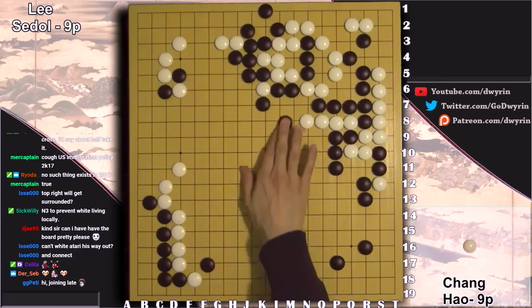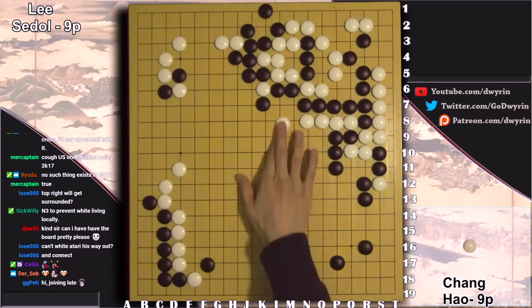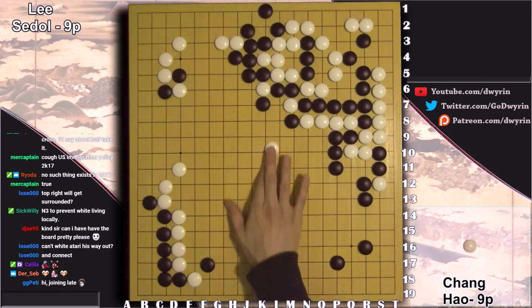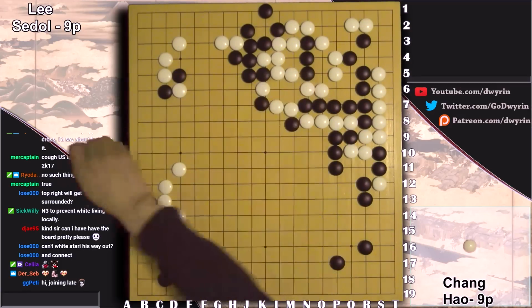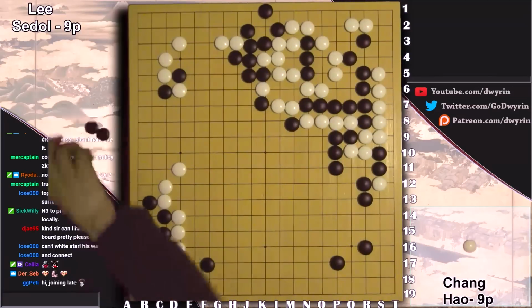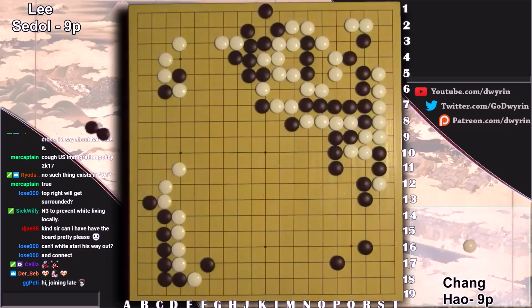And now you push here again. And White plays the Hane. We go ahead and cut. These stones are now off the board. I messed up too many while doing this. Good enough.